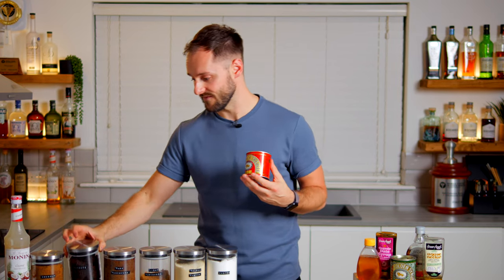I'm going to be using miso a lot more in drinks in the future, probably substituting out saline solution since the salt is already in there. A dirty martini is so delicious partly because it contains olive brine which has salt but also lots of umami — this can be added in very small proportions and I'm going to be testing it a lot more in coffee cocktails. We also have dried mushrooms which can be steeped in water and used in small amounts for umami, or infused into a spirit. Nori sheets work in the same way — infused into a spirit or into water. Very, very exciting potential here.